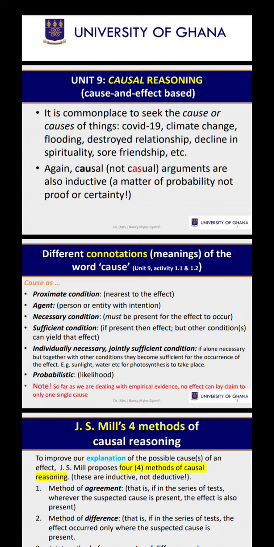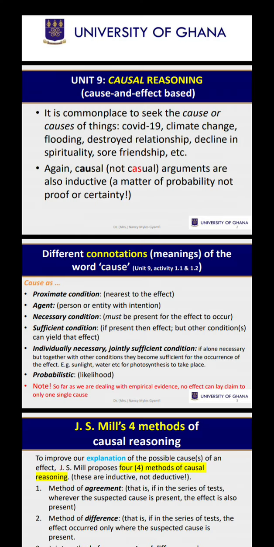What is the proximate cause? The proximate cause here is the fall. Okay? After falling on the ground, it added more pain to what the person was going through and resulted in that incident. So the person died. So when you are looking for the causal claim, the proximate cause, we say that it is the fall. That's really what caused his death. That is a proximate cause. That is the nearest one.